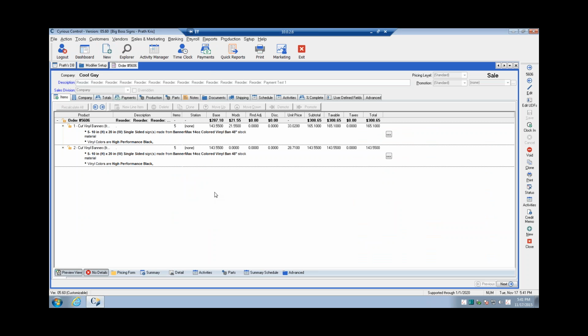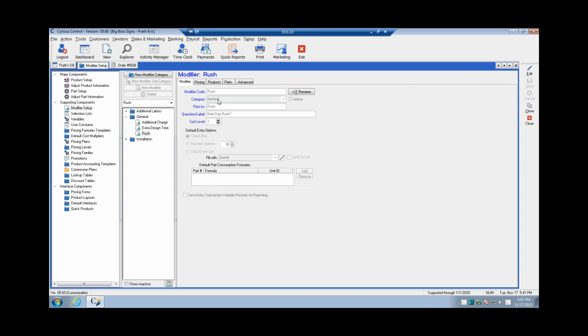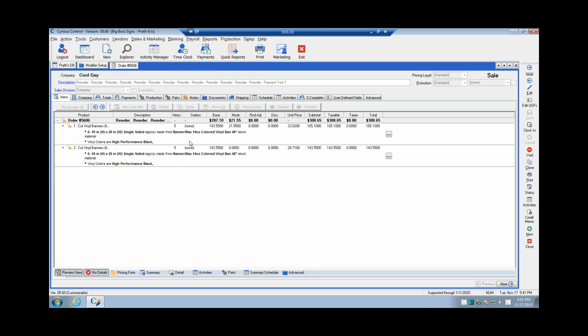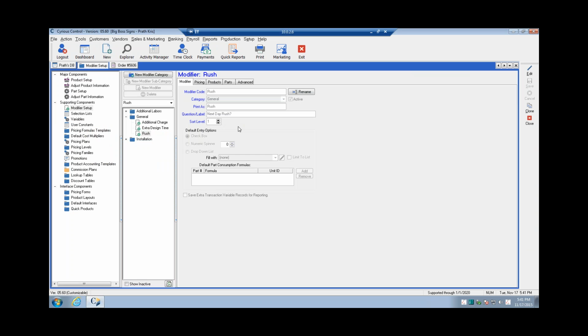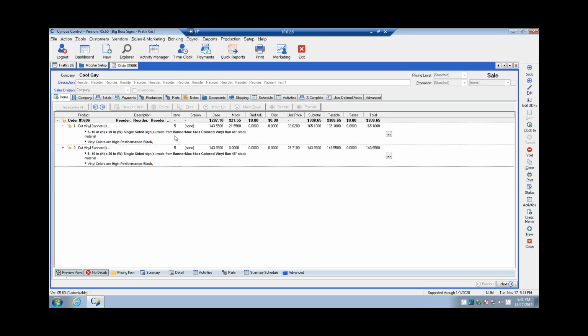Now, what we could do with the modifiers is, as I mentioned, they give it a modifier code, which is what we use in the CFL or within the product layout, I should say. So any modifiers that you set up, we just add a couple of lines of extra code, basically saying, hey, when this modifier is selected, show it in this product layout, which in turn will show up on your invoice. Okay.